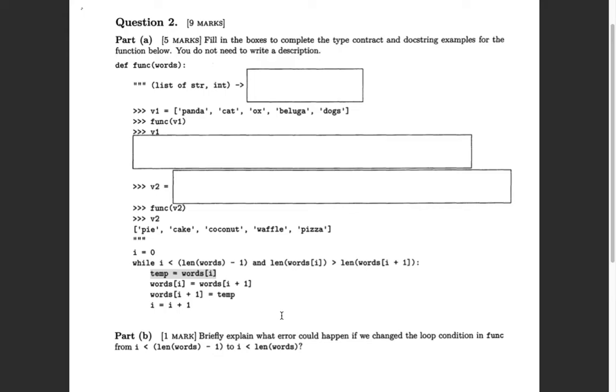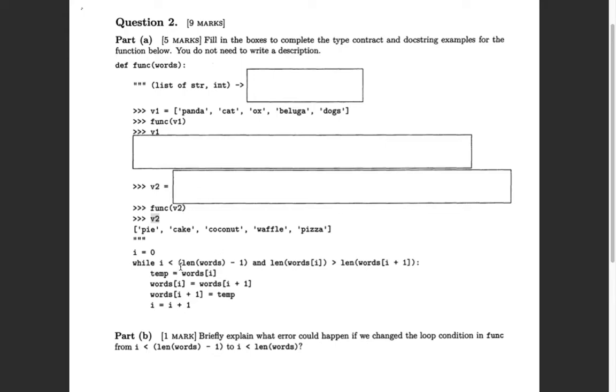None of this question makes any sense. Oh, no. They're working in place in v2. I see. No, I see. Because they're printing it afterwards. Well, we're in a good position, right? Because we can just type it into the compiler and check our answer, which you won't have on your exam.